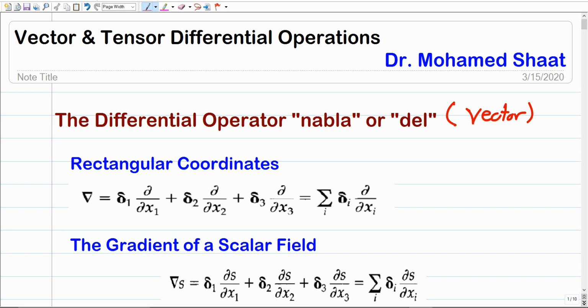So what if you have a stress field, or whatever the type of field? It would be a vector field or a tensor field, and for some reason we would like to apply some derivative to this field. So we have to use the nabla operator to perform the derivative, and we have different ways of carrying out derivatives of either vectors or tensors, as we are going to discuss through this video.